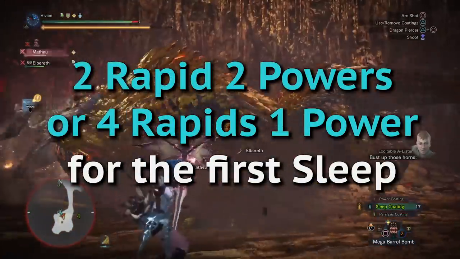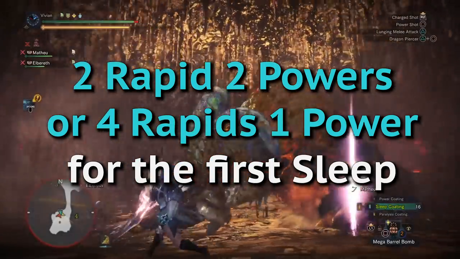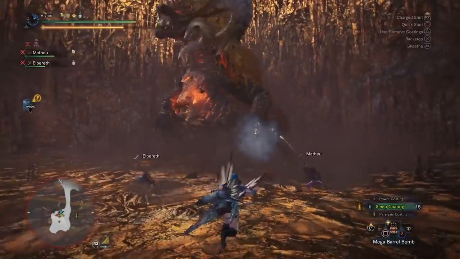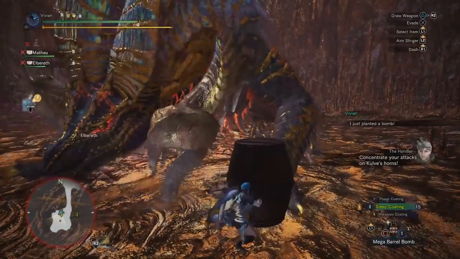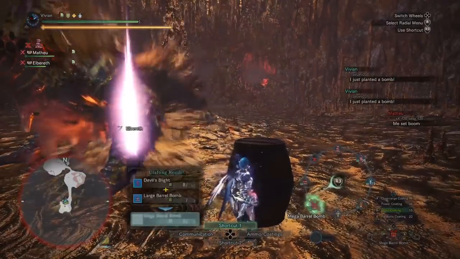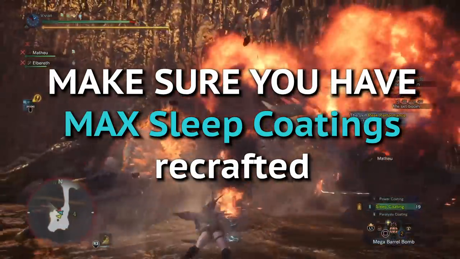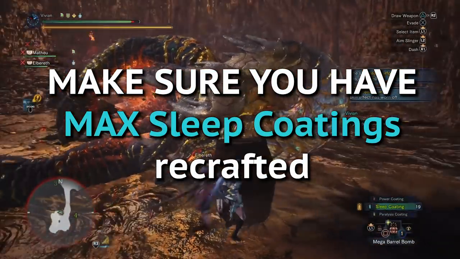It takes 2 rapid shots and 2 power shots to sleep her, or 4 rapid shots and 1 power shot. The most important thing here is making sure you land her in a good position. Make sure that you grab your mega barrel bombs and get ready for the double bomb. If you have time before the double bomb detonation, go ahead and recraft your bombs as well as your sleep coatings. Place your next round of bombs down, as well as make sure you have max sleep coatings at this point.